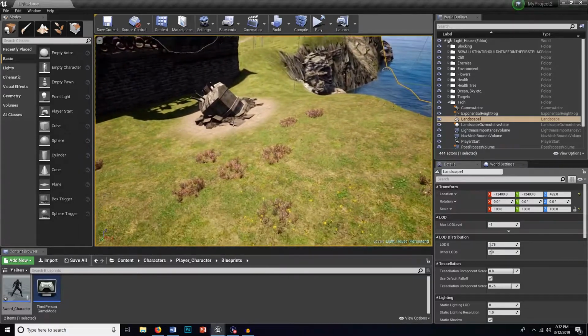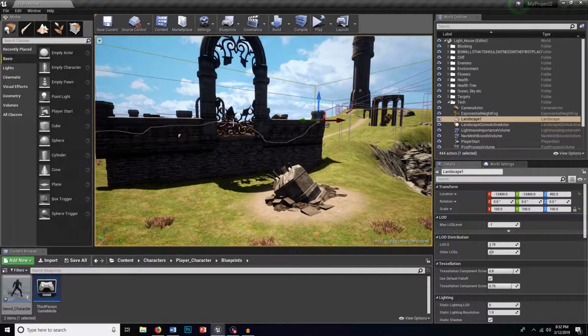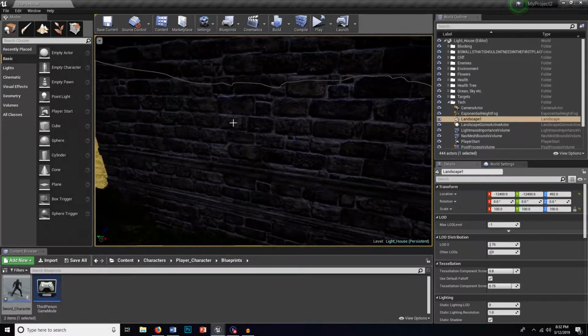And you look out there and you're like, whoa, that's a column. And it's like, that broke off from there. Something must have thrown a column through here. Oh, something happened here. That's pretty interesting.